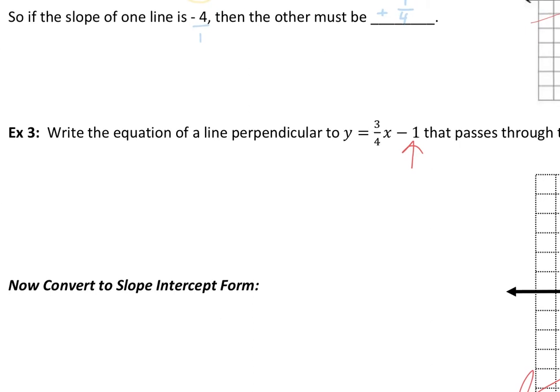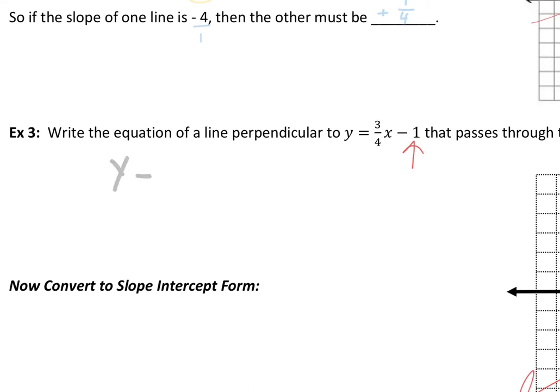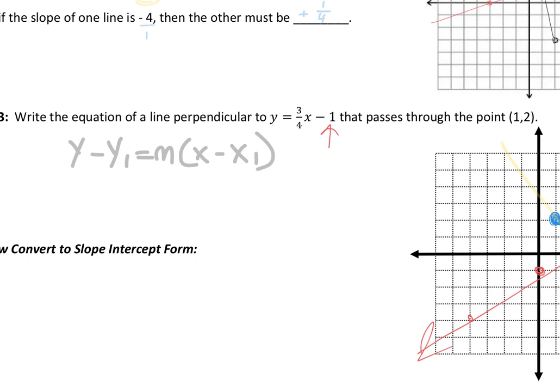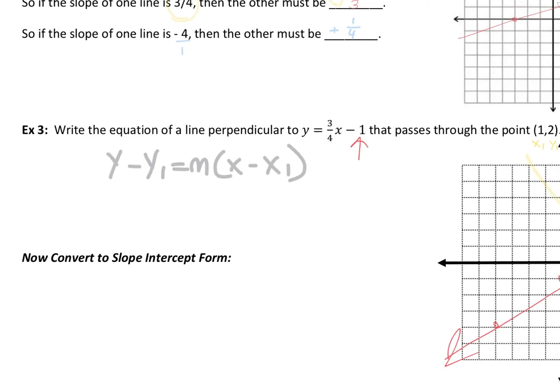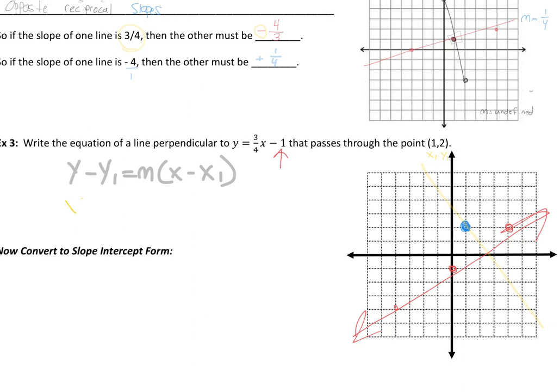And we're going to use our point slope, which I mentioned we really need to know because it's very easy and it helps us do a lot of stuff. So if I want to pass through this point, here's my x1, here's my y1. I'm going to start to fill this in. So we'd have y minus 2 is equal to, I'm going to leave the slope blank for a second, x minus 1. So that's an equation that's going to pass through our coordinate point of 1, 2.